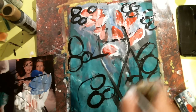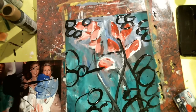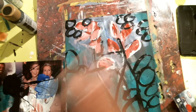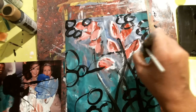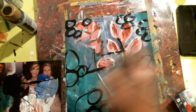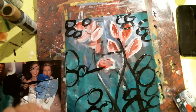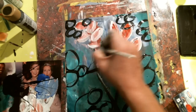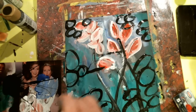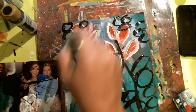Now I'm just kind of splashing some paint across a little bit. Going back into my white. This is very wet, so I'm just being a little cautious, but not too overly cautious. Just because I want to, but I don't have to. I could just kind of go for it and decide, eh. So now I'm just kind of playing inside some of these circles.